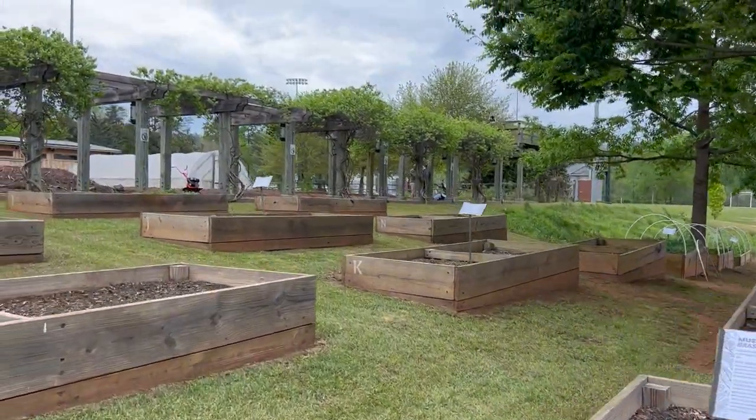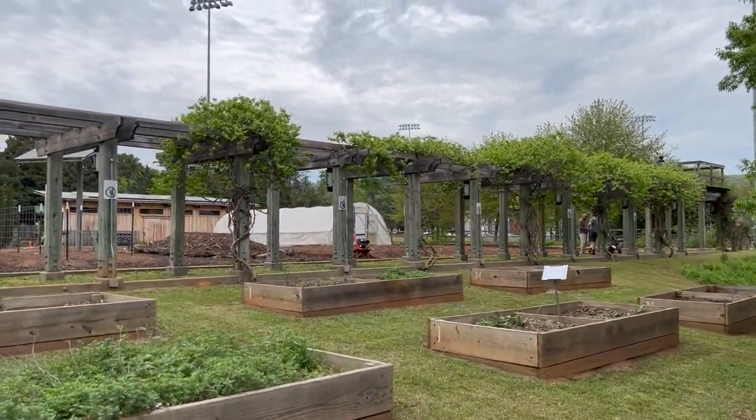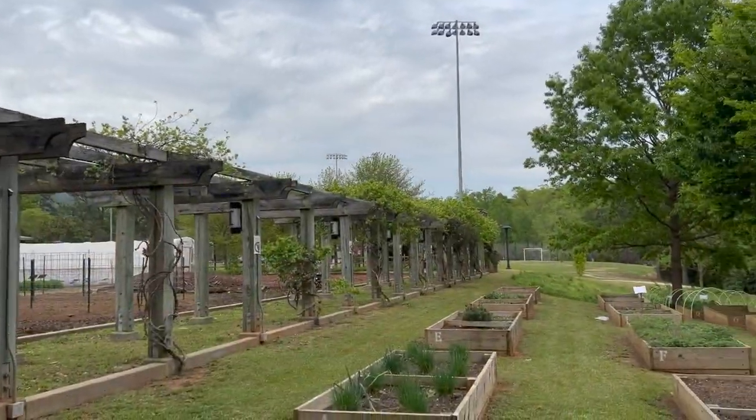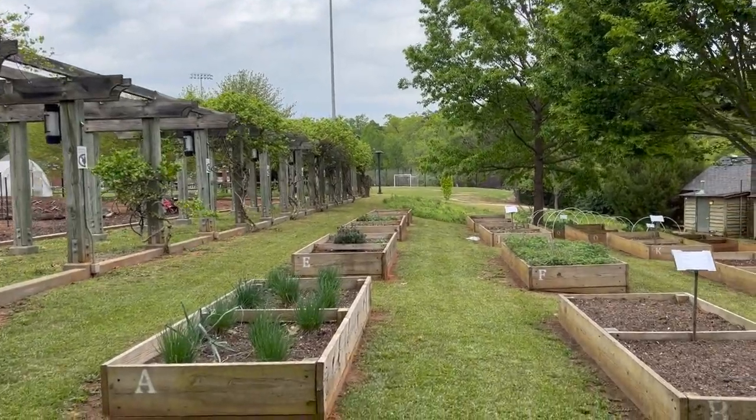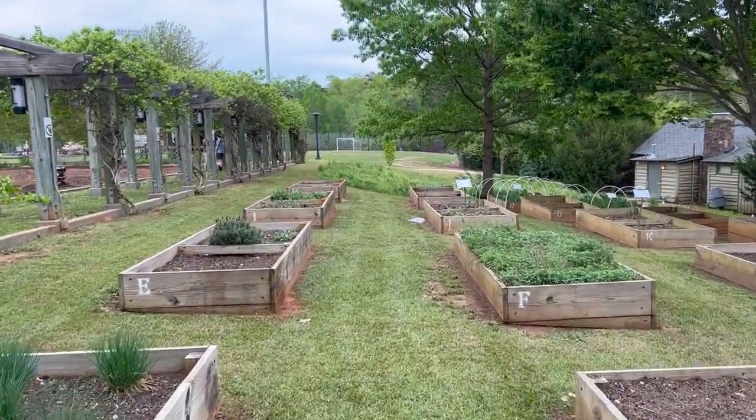I love the location of the house — not only is it right near the lake, but we're also really close to the Furman farm. Some classes will even go out and help on the farm; we have our own plots, we get to grow our own food, and then harvest it and make whatever we want with it.